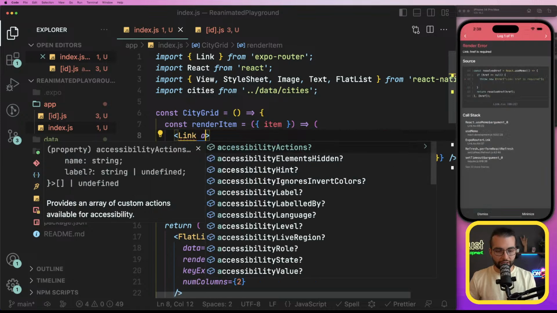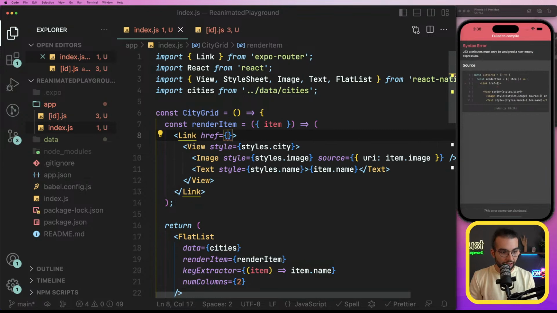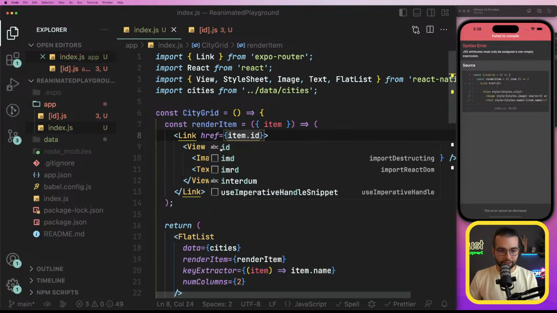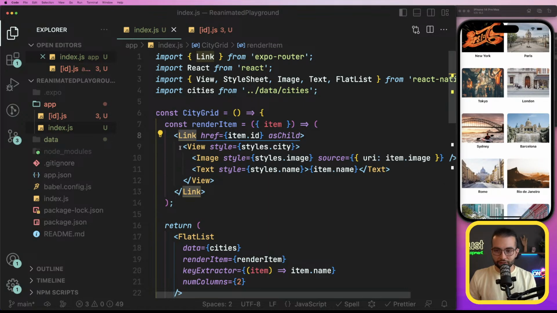And the link will have a URL. The href will be the ID of our city, so item.id, and the link will render actually a text inside. So if we want to replace everything that is inside the link with a clickable component, we can pass here asChild. So now the link will pass down all the properties to the child component.